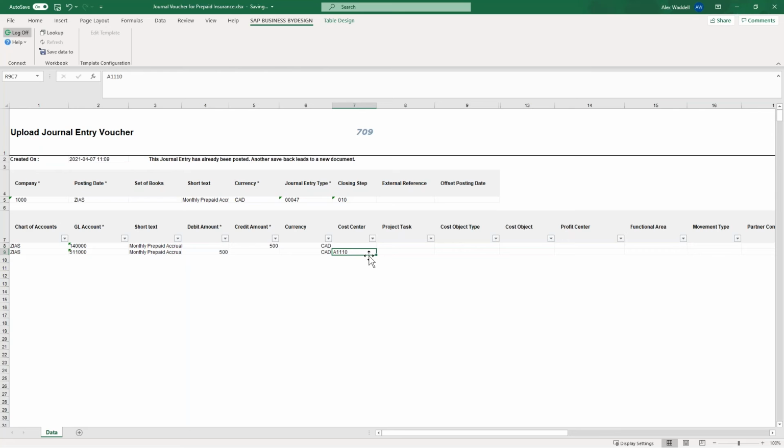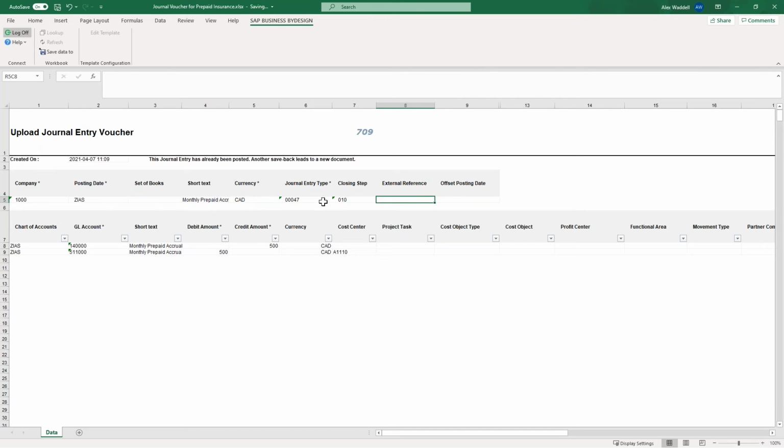If you try and do the upload and you neglect to put in that information, you'll get a pop-up and it'll tell you that there's a problem and what's missing. And just to comment on the header here, so very similar to the header inside the system, you could target a specific set of books. If you leave a field blank, it's going to book to all of your set of books within that company.